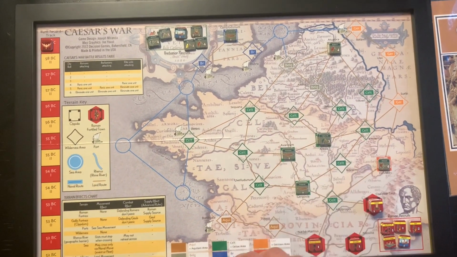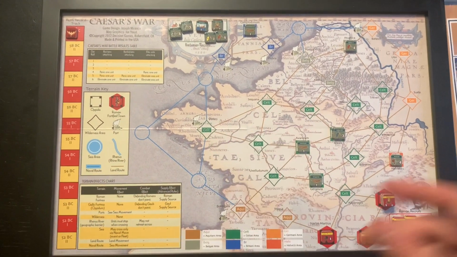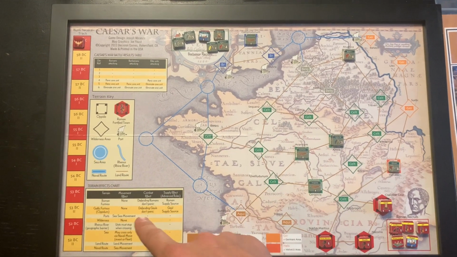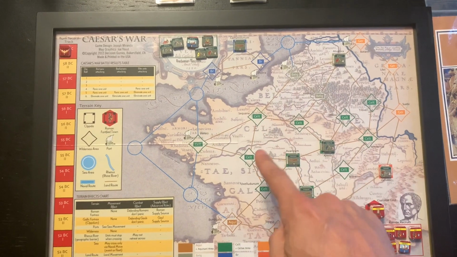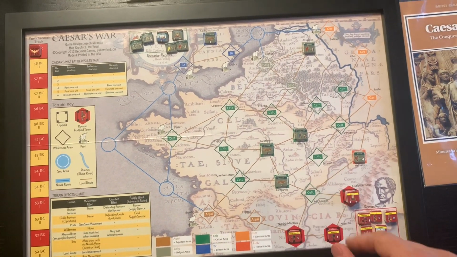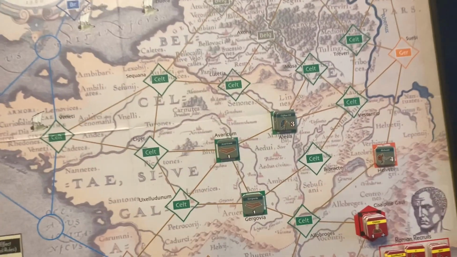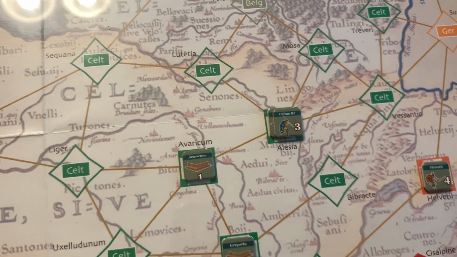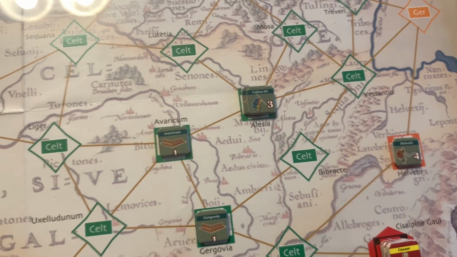Here you can see the map. I've put it in one of my patented poster frames. It's 11 by 17. It's got all the things that you need on it. It's a point-to-point game. Here are the counters, half-inch counters. You've got the Romans in red and Julius Caesar, there he is. And the various confederations of Gallic tribes located throughout modern-day France and Belgium. Sorry about the light.